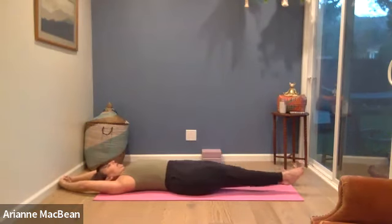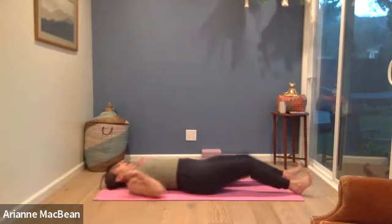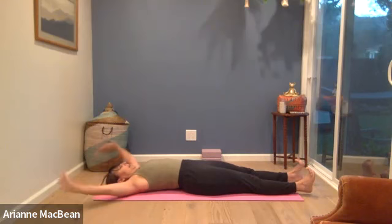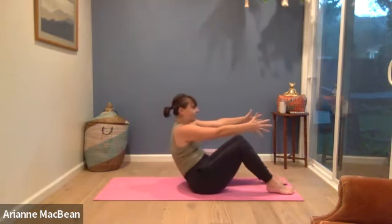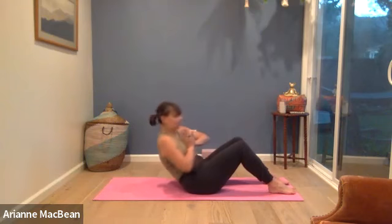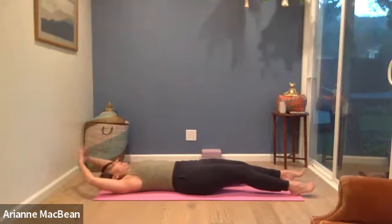Inhale and stretch the fingertips away from the toes. Getting a lot of length. And then we'll take a nice deep long exhale and sweep the arms down. And let's come up to sitting. And then we'll just take a prayer right here. And we'll do a slow twist down, right, left, right, left, and then a big stretch.